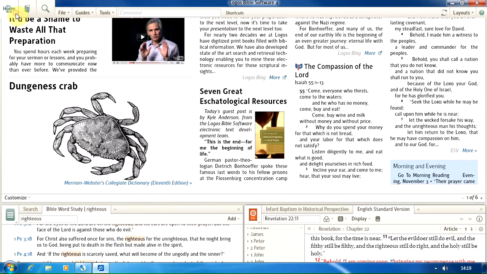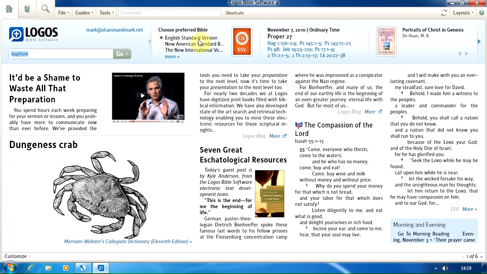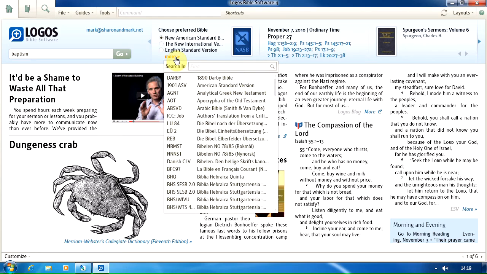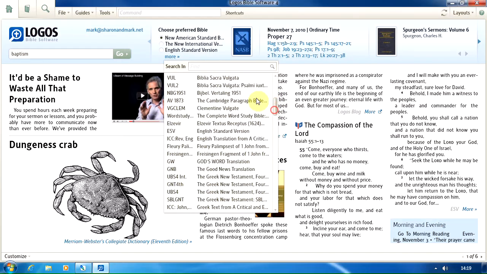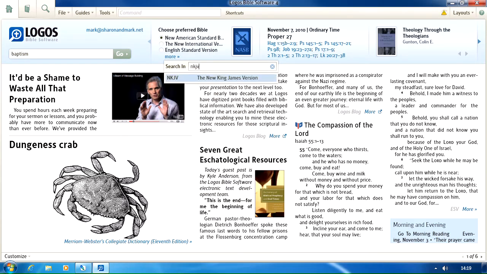Great if you like the ESV, but what if you don't? Well, I wonder if you noticed back on the home page, there's a section here to choose your preferred Bible. So perhaps you prefer the NIV instead. Well, just select it. Or maybe the NASB. Again, just click it. And if your Bible isn't listed here, click the More button and you can search for it, either by scrolling down for it or by typing here. Let's say you prefer the New King James Version.